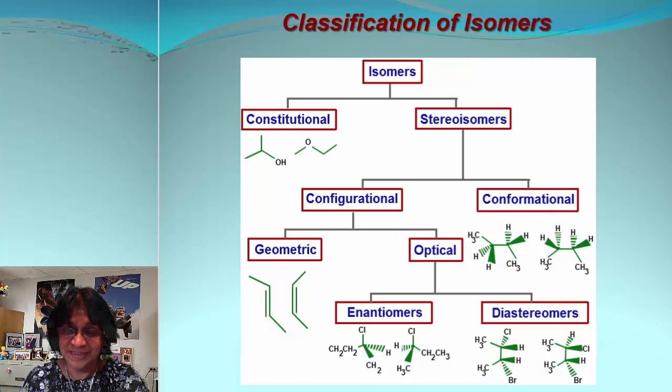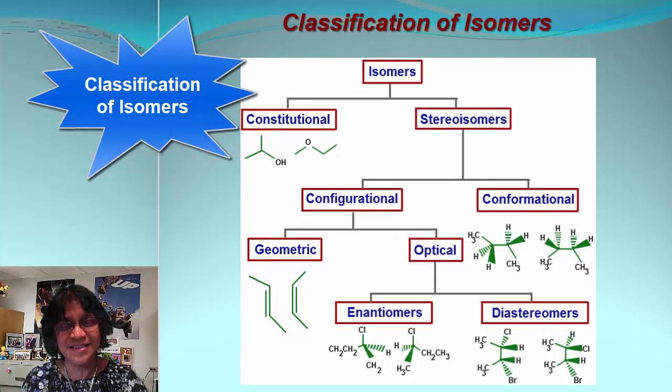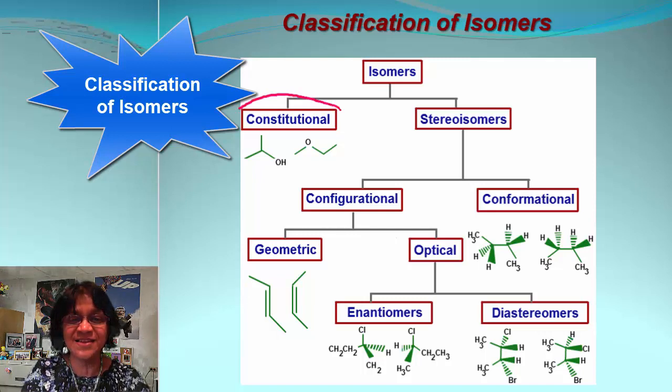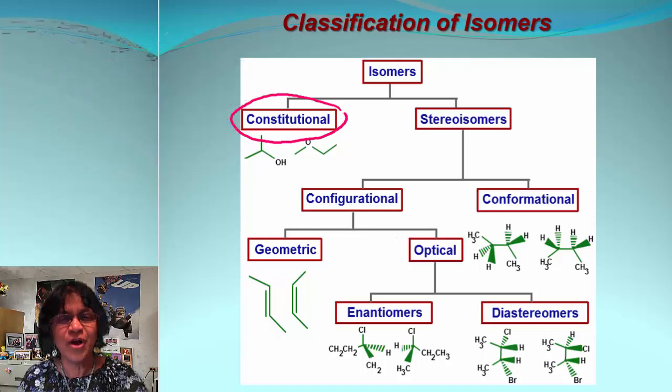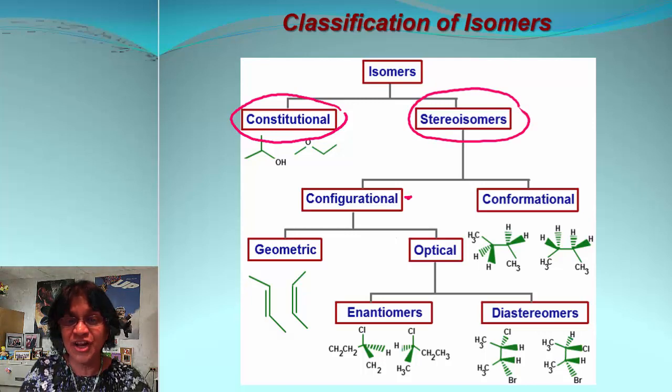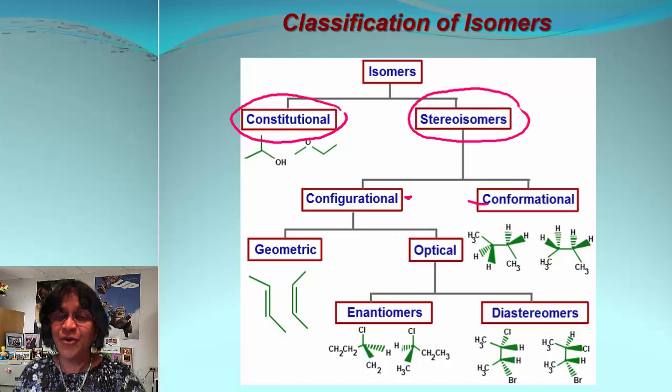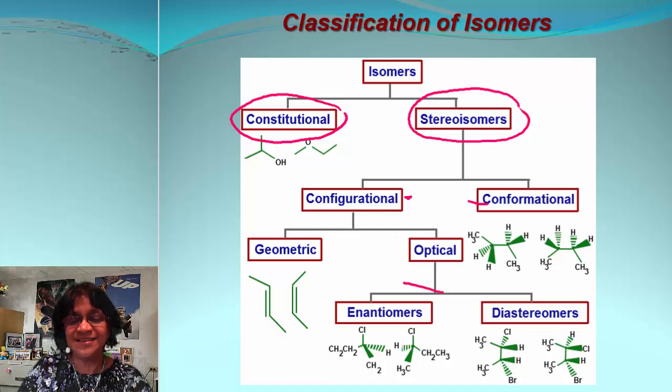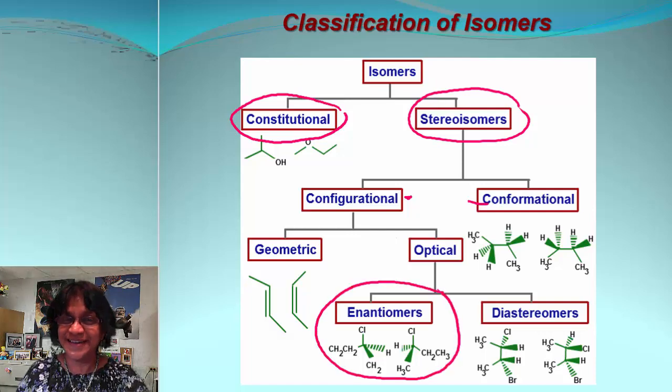So, what are isomers? This is a chart which explains how isomers are classified. We have the main branches of isomers called constitutional, or we also use the simple word structural isomers, and the second one is stereoisomers. Stereoisomers are further branched into configurational and conformational, and of course we get more branches of the configurational isomers. Now we will talk about each of the branches later on, but the focus of this video is going to be on chiral compounds, and that is enantiomers, which is right over here.